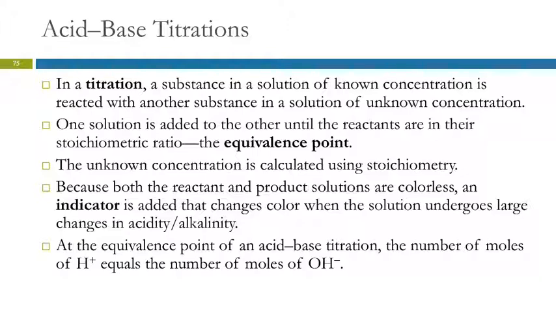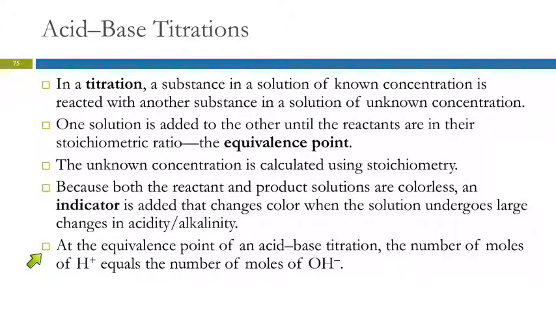Well, the trick, of course, is how do you know when you've added a stoichiometric amount? Well, when we do this with an acid and a base, we can use an indicator. An indicator is generally an organic compound, often a dye, and it changes color in response to the pH of the solution. So if the solution is acidic, it's one color. If it's basic, it's another. If there's an excess of hydrogen ions or hydronium ions, it will change color. And so we can use that as a visual indication that we've added the right amount.